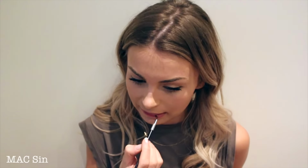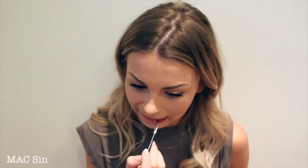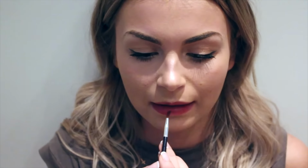This color is super, super drying. So if you just put it on your lips it looks disgusting. So I've found a way to make it work. I'm just taking it on a lip brush and I just build the color. Kind of sucks because you have to take out the brush as well as the lipstick, but whatever.